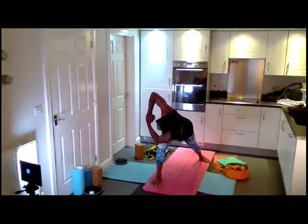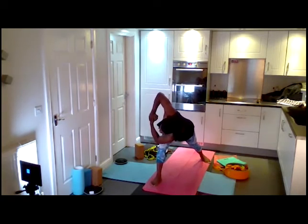On exhale, push the floor away with your right foot, twist towards the right. Relax your left ear to left shoulder. As you breathe in, push the floor away with your left leg. On exhale, glide your right hip back. Breathe to sternum, deep breaths.